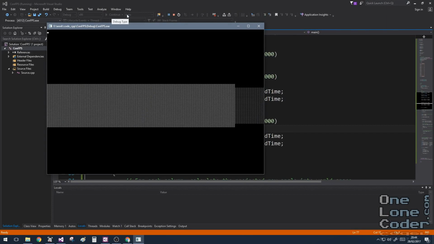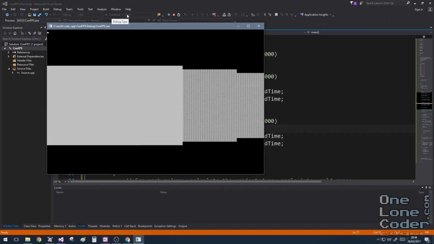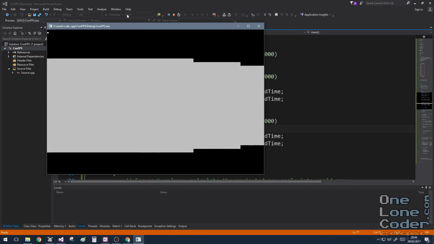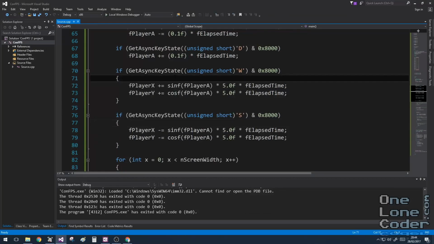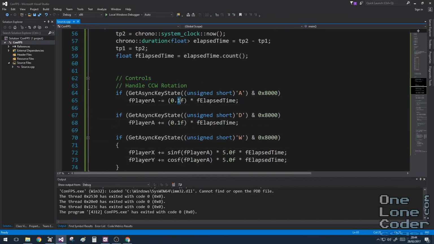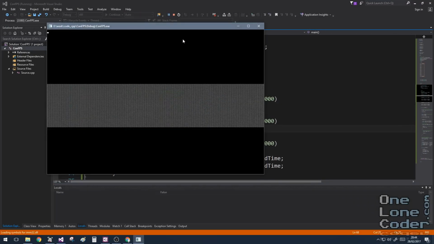So I'm rotating the character and I'm walking forwards, and as we can see, as we approach forwards the walls get brighter. Though we're rotating very slowly here, I'm going to speed this up. That feels a bit more fluid.